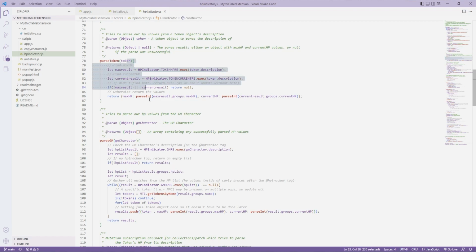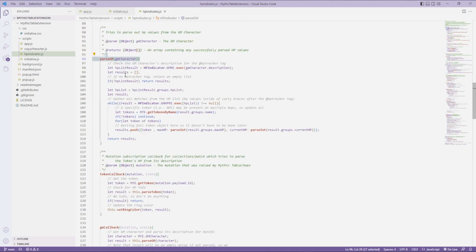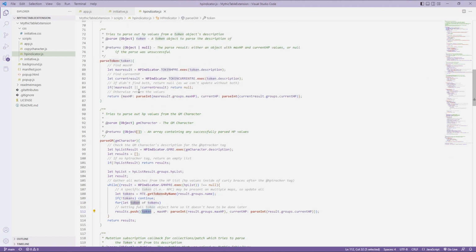And then as you can see, we have our parsing functions. So the parse token function obviously just goes through and looks for max and current. And then it goes ahead and puts those into an object that we can check later. The GM, because the GM handles multiple characters, this is actually going to return, as you can see, an array of such objects. And that's also going to include the token, because we need a reference to the token in order to update its ring color.